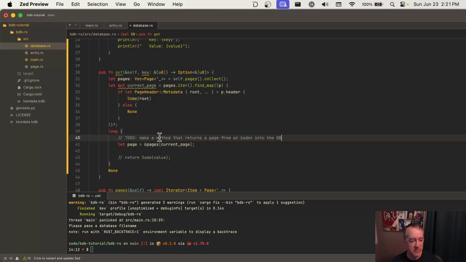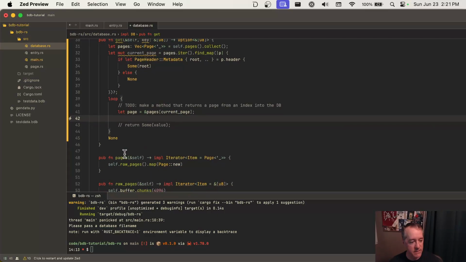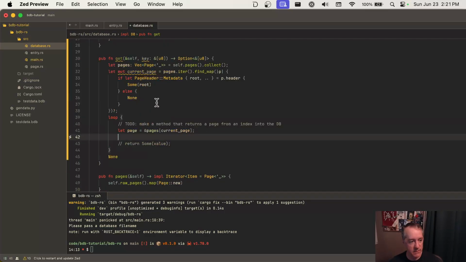That should probably be a private method. Then we don't have to do this collect, and we can construct the page directly from a slice of the buffer. That will also potentially make it better when we are not reading the entire contents of the database into RAM, but using, you know, a combination of a page cache and seeking the file to read particular bytes.